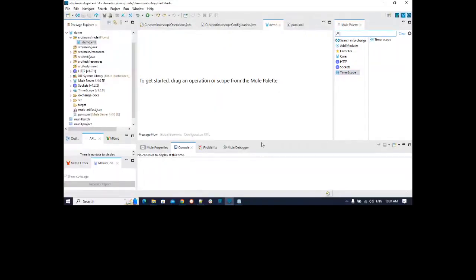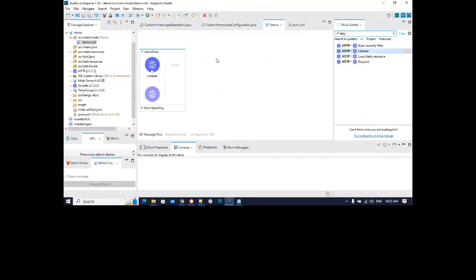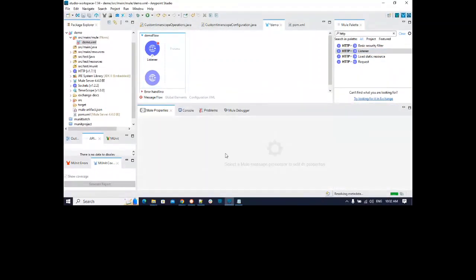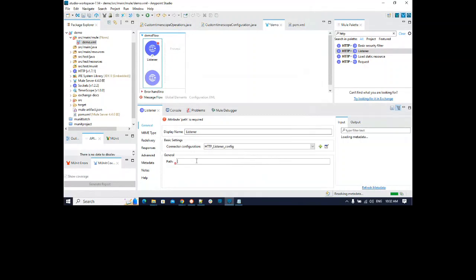So now let us create one flow. Okay, so I will have an HTTP listener. I will name it timer scope.